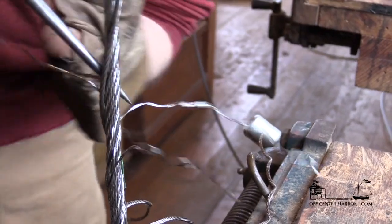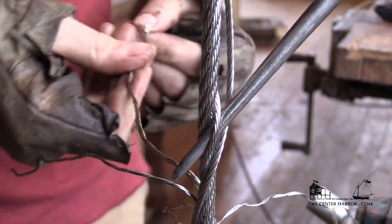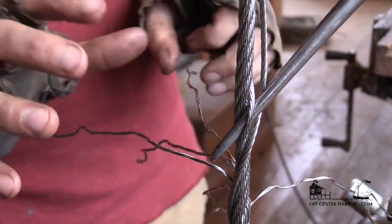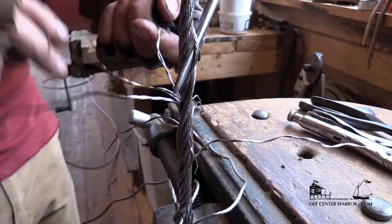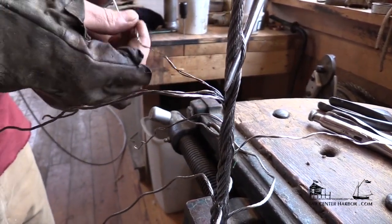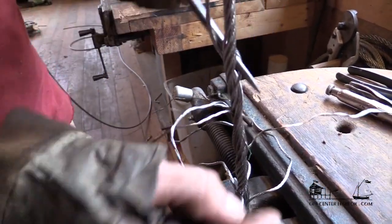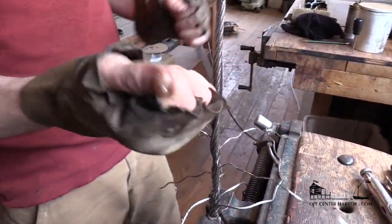This is where the length of your tail that you left for splicing really has the most effect. If you left it too long, you're going to have a lot of wires. If you left it too short, they're going to be kind of stubby and you're going to spike yourself like crazy and fight with the little tips — it's hard to get them in, especially with a bigger wire. I split these in half, which allows the last tuck to lay in a little more fairly. That's going to lay in there nice now. So that's two done.